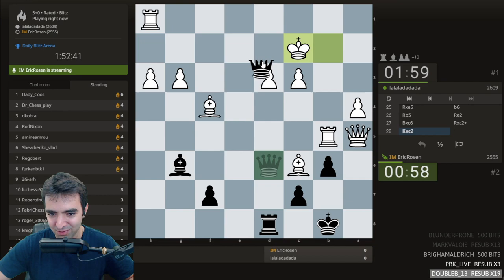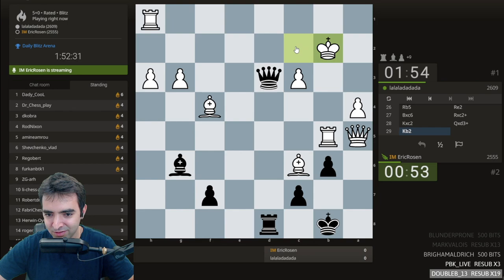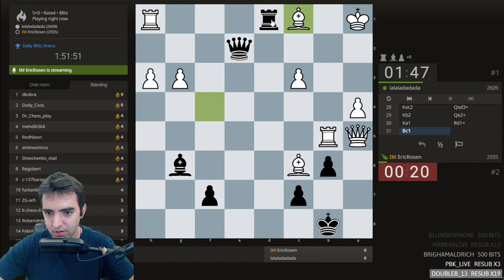Because there are so many like simple ways to win. Am I just losing here? I might just be losing. I have this move though. Problem is king A. Let's try this. I have 22 seconds. King A1, rook D1. Bishop C1. Absolutely crazy play.